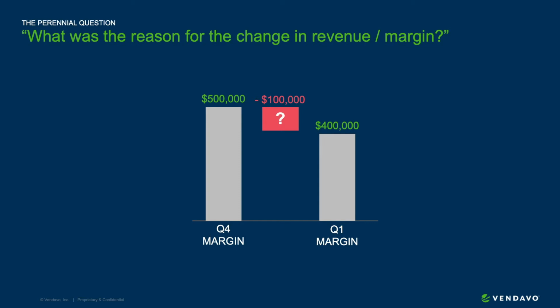Even in a relatively stable market situation, companies are always asking some of the same questions in quarterly reports, business reviews, territory calls, etc. One of them is, okay, so margins were down from 500,000 to 400,000, but why? What was the reason or drivers of the change? Did we drop our prices? Were volumes down? Did our product mix change? Or did we lose a big customer? The unfortunately common answer for the unprepared would be, well, it was really a mix of reasons, some positive, some negative. And that would be true, but also a pretty unhelpful answer.